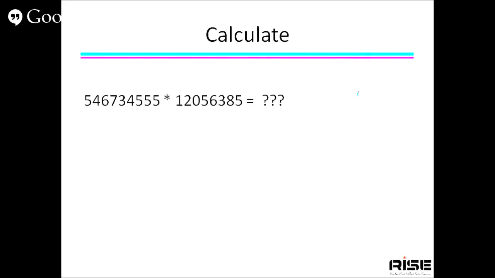Now can you try this? I want the answer for this 9-digit number multiplied with another 8-digit number. Well, even if I give you a pen and paper, you're going to take maybe 5-10 minutes. If you're fast enough, I think you'll take at least 5 minutes, unless you know some abacus or tricks like that.